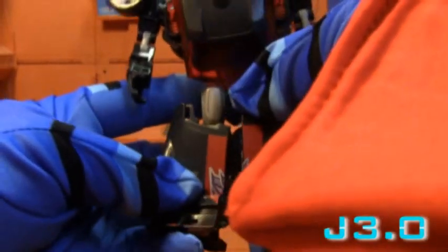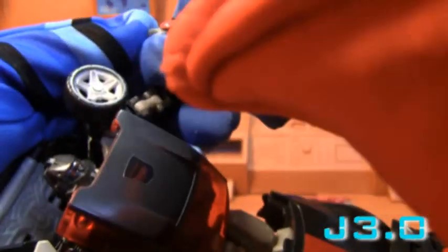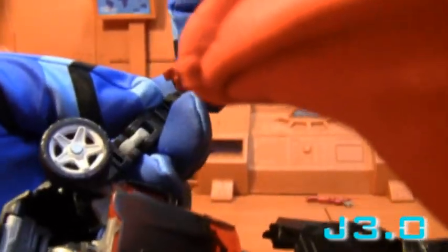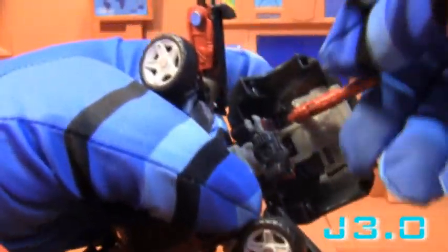So this is what all the hubbub was about. This, see, I did a hub plug there. You saw the hub plug? I totally did a plug for the hub. So you can put these in here as weapons, I guess, if you wanted to. Not that a weapon will do a Decepticon any good. Seriously, what's he gonna do? Destroy me with a wrench? Oh no, I'm afraid he's going to fix my plumbing. They can plug in there, or you can pull this part out, and it fastens into these peggy things here.